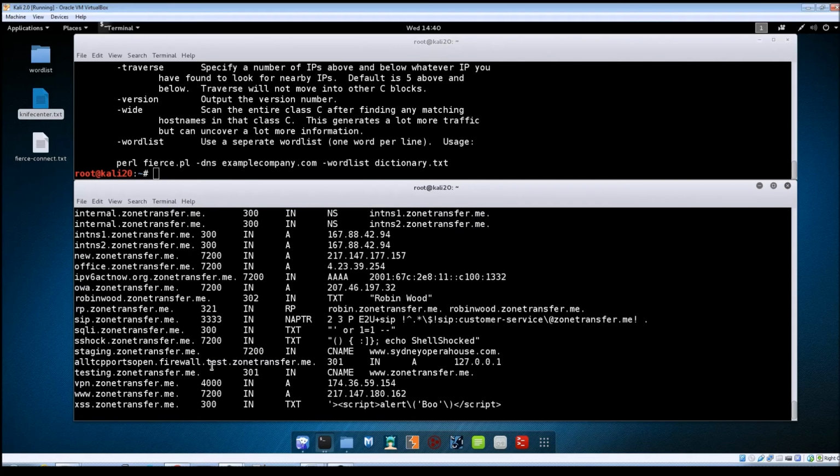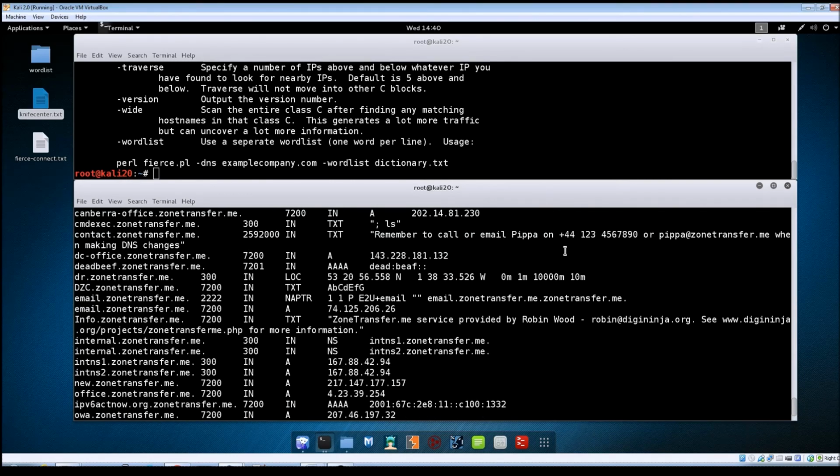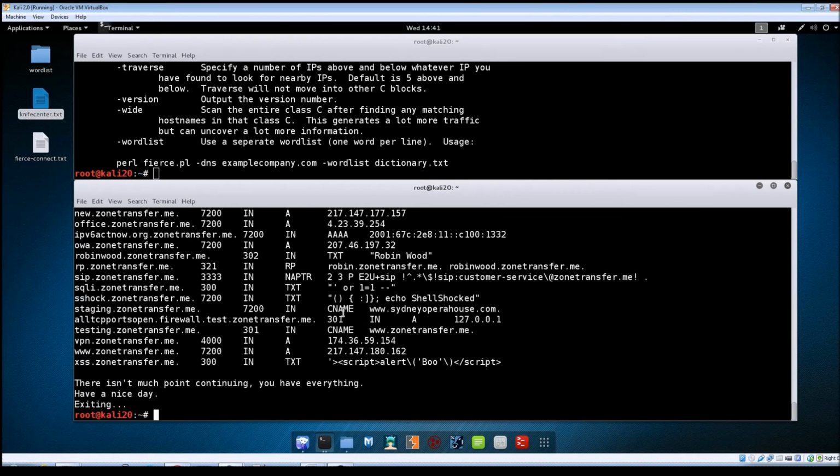So you could then take the information that you find here, some of these other subdomains, the OWA, these different offices, and you could continue your testing from there, probing these servers. You can see that you've got names in here, email addresses, phone numbers. These are all things that you could use for maybe a social engineering attack or coming up with a client-side attack, maybe a phishing attack of some kind. So this is all good info to get.